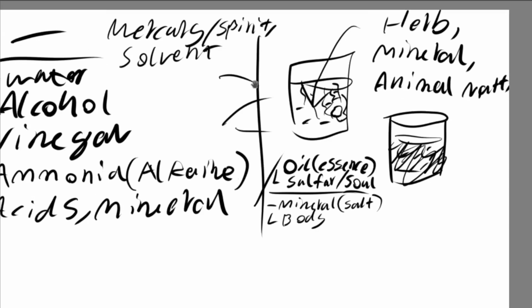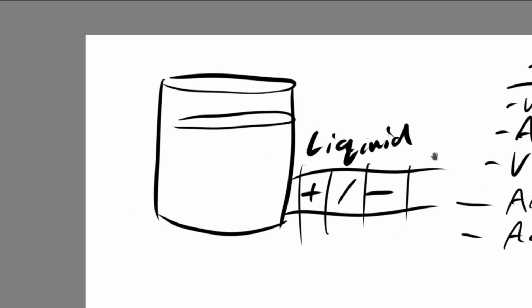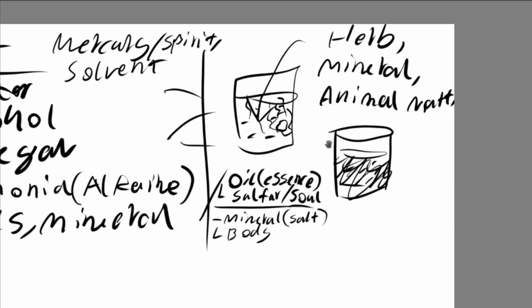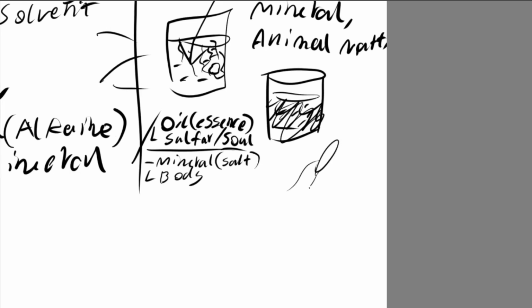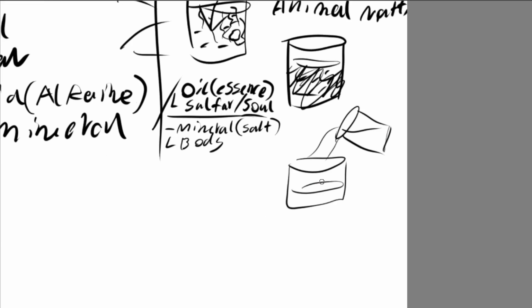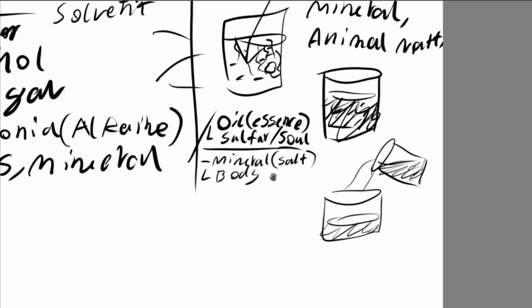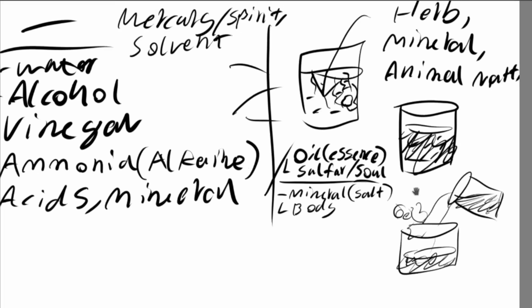Okay, so basically you take this negative liquid, you put something in it and it becomes neutral. So what is positive liquid then? If we can have neutral liquid, and I get alcohol and put a bunch of herbs in it, and then I pour off that alcohol into another container, and it's amber colored or red colored or whatever because it's already got all this essence and salt in it. Can I use this to put more herbs in and extract the essence out of those herbs? A little bit, yes, because it's still neutral.